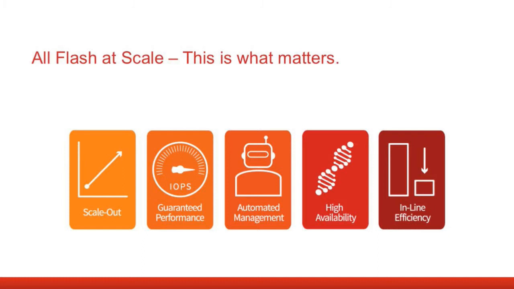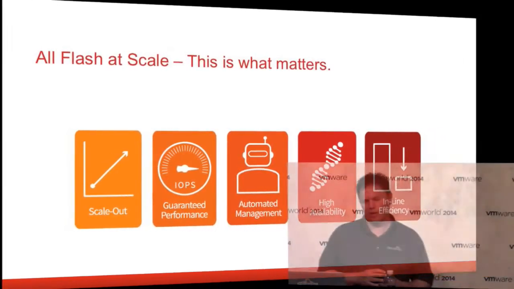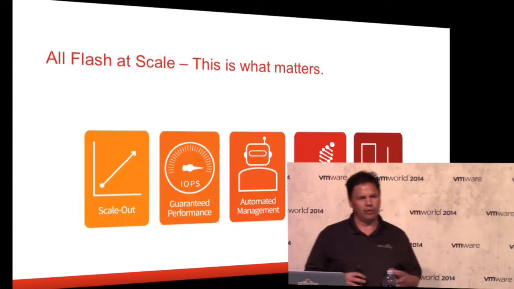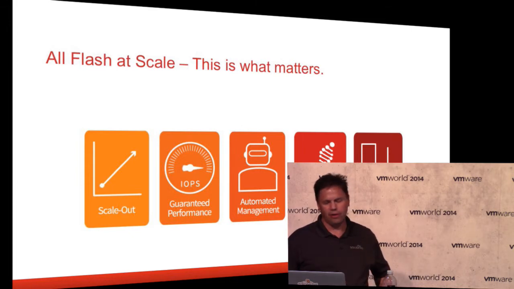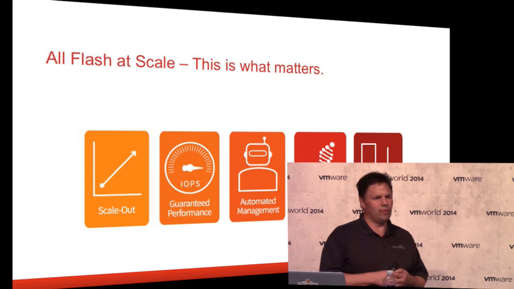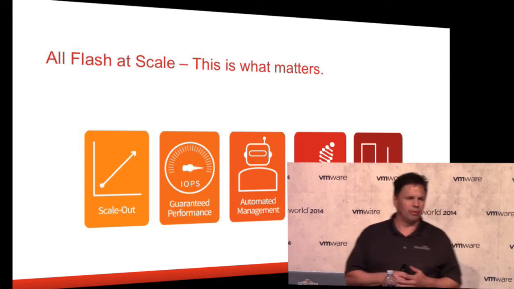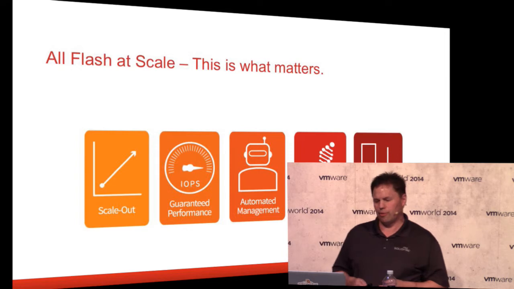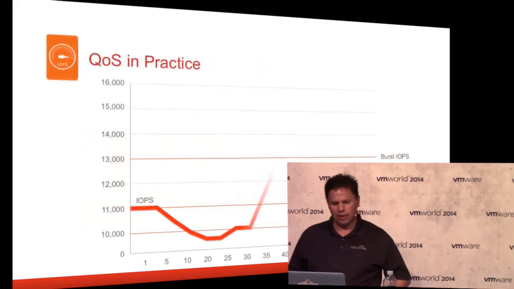These are five things that I think matter. How would you scale out for those types of environments? How do you fence off and guarantee workloads? That's another criterion that I think becomes important. How do you automate that management, not just in a GUI, but in a RESTful API or APIs that help you scale out an all-flash environment? How do you provide high availability for those flash environments, especially as they would fail? And how do you do inline efficiencies? Several flash providers do this very well. They'll provide fixed or variable length block dedupe and compression and thin provisioning, and on and on.